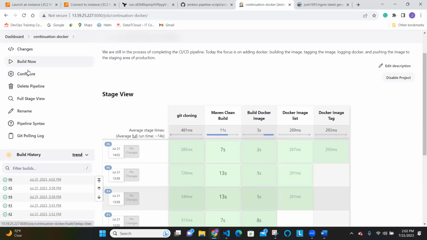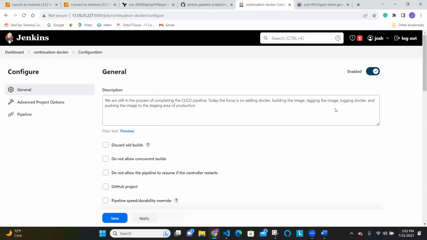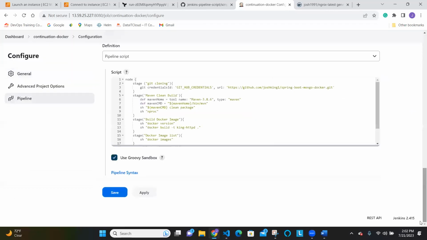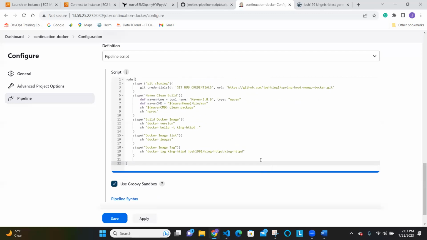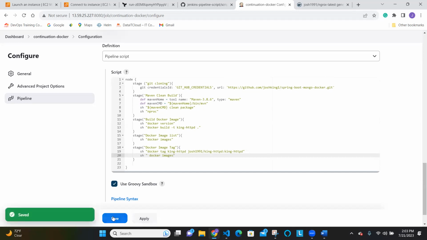Now, what I can do here is go back to configure, and I'll increase the size a little bit. I'm going to run the sh command, and I'll repeat the same command, docker images. All right, so let's have fun. Let's see what will happen.